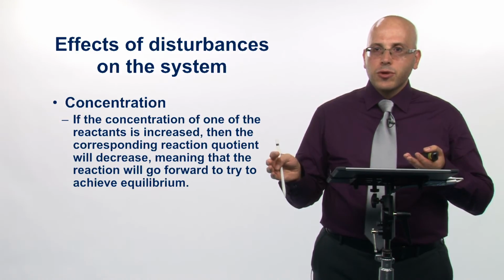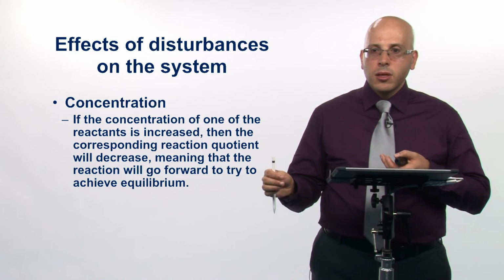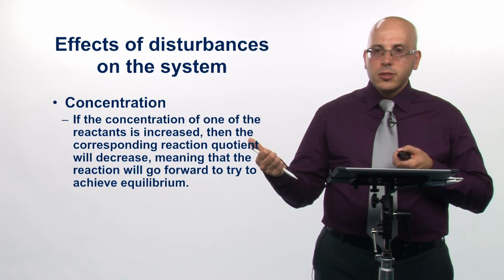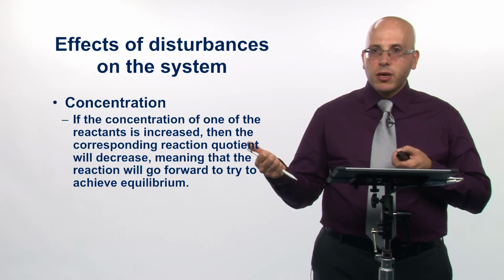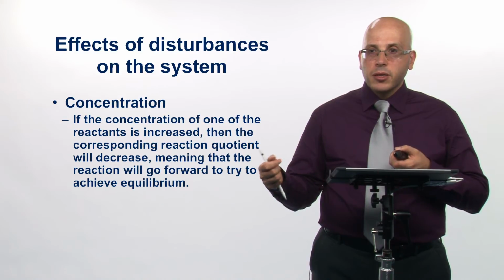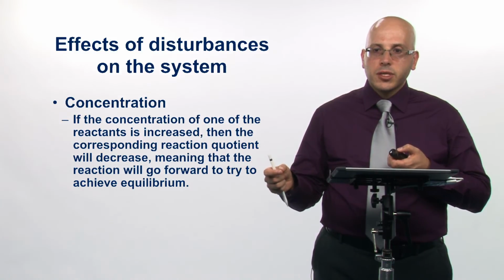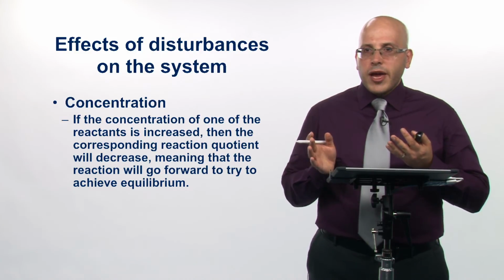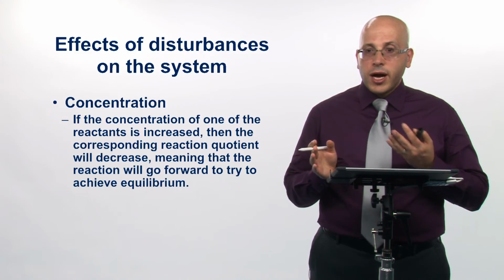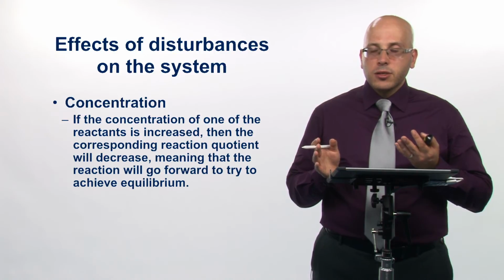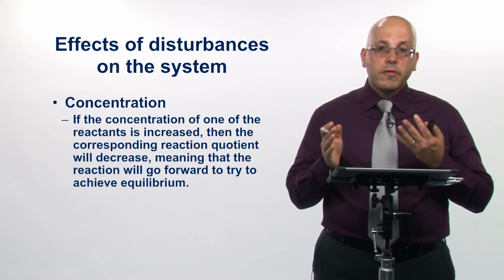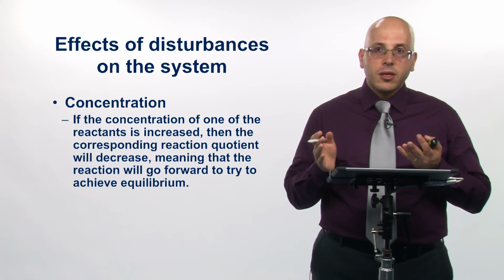Okay? My reaction quotient, my Q, still went down, but the reaction is going to have to go to the right to try to make up some of this extra product that I lost by sort of taking it out of the system. So as a general rule of thumb, you want to do reactions so that the concentrations of the reactants are the highest, but this isn't always possible for obvious reasons, things like economics or availability or safety, things like that.